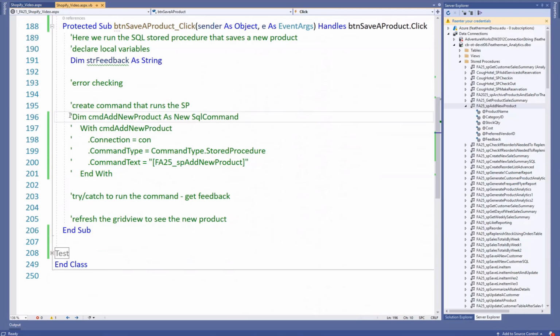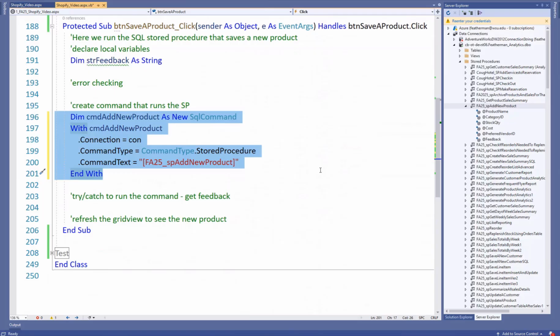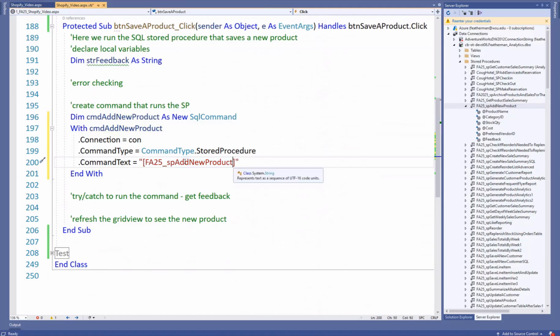So let's just do it again. This is a nice trick. This icon or this button comments out the code, and this one uncomments it. So that's pretty nice. I was pretty careful actually to change the name of the command to match the name of the stored procedure. So instead of SP SQL stored procedure, it's CMD with this new SQL command.